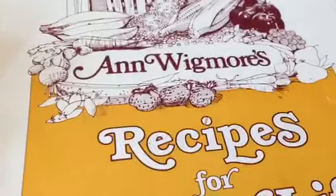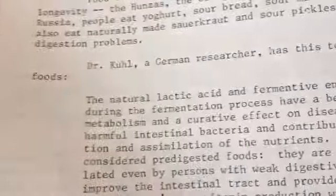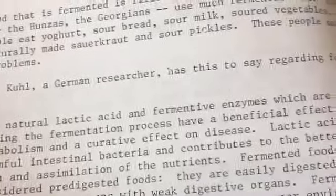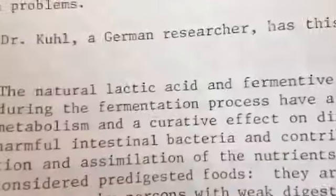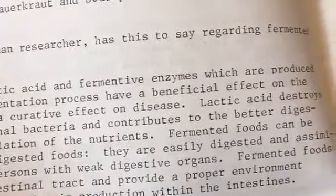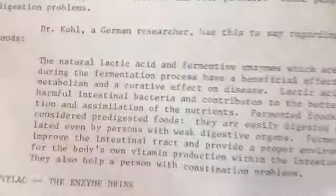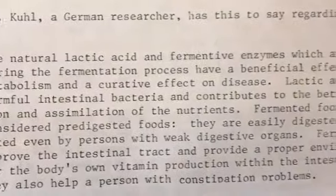In Ann Wigmore's book called Recipes for Longer Life, this is one of my favorite recipe books. It's amazing. It's got everything in it. This is what Dr. Kuhl, a German researcher, had to say in this book: The natural lactic acid and fermentation enzymes, which are produced during the fermentation process, have a beneficial effect on the metabolism and a curative effect on disease.